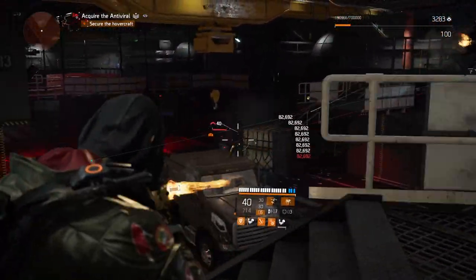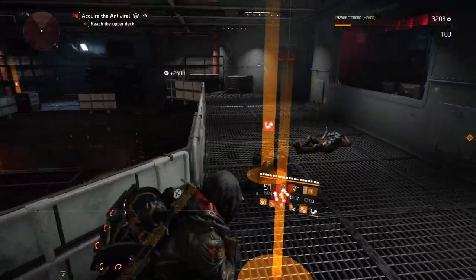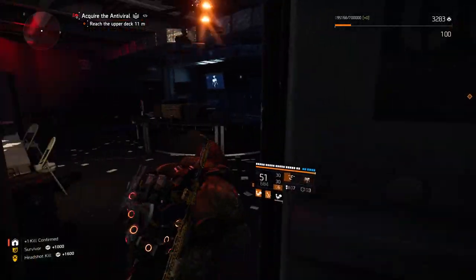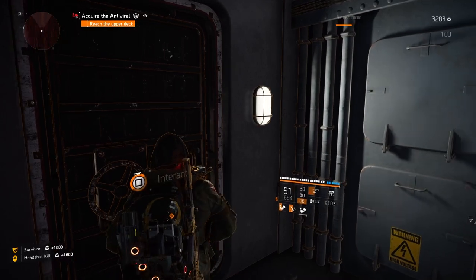Best way to put up your turret is just hop into cover and just put it right up real quick. Easiest way. I'm just gonna keep running.